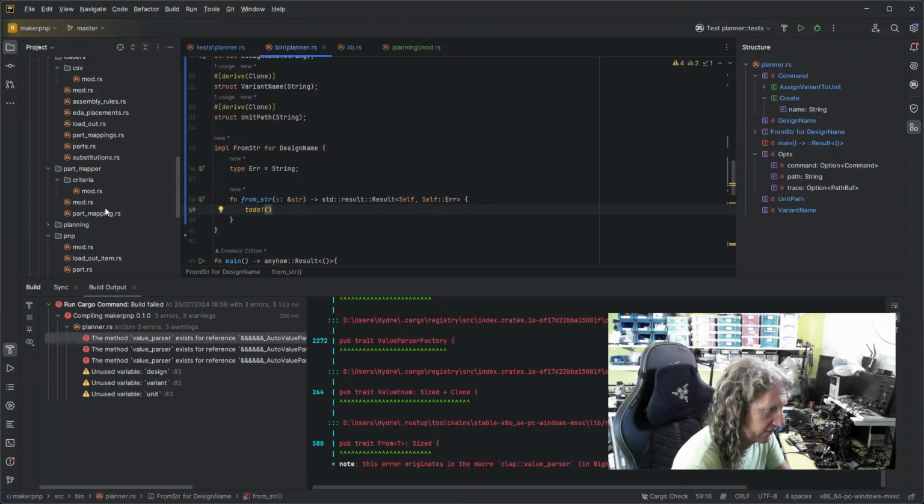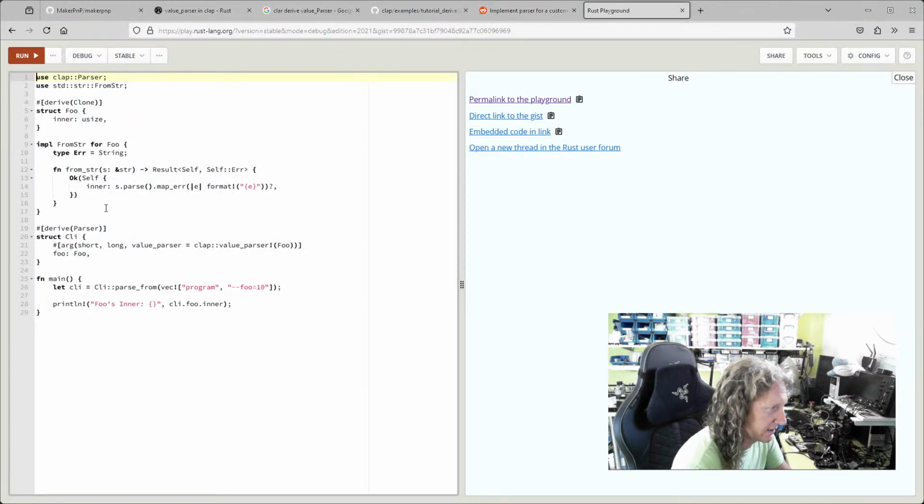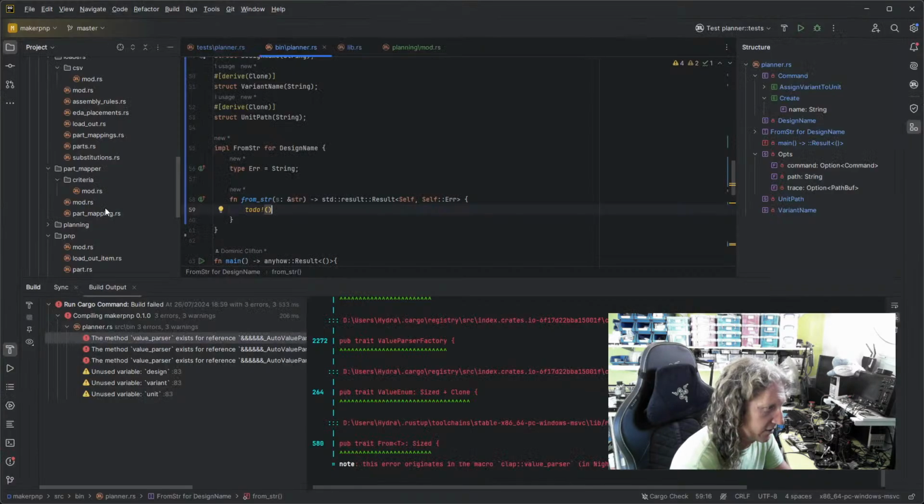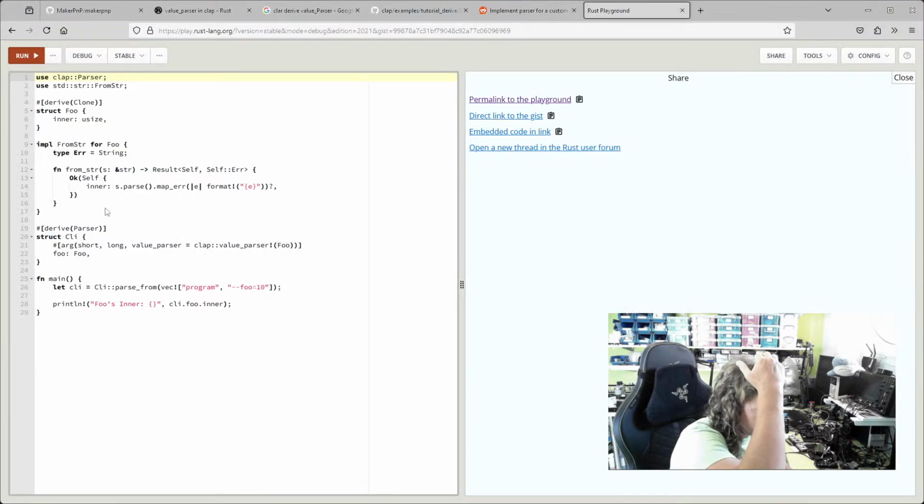Yeah, probably makes sense. And then our example was basically just go okay with a whatever. Inner. What the hell? What's S?